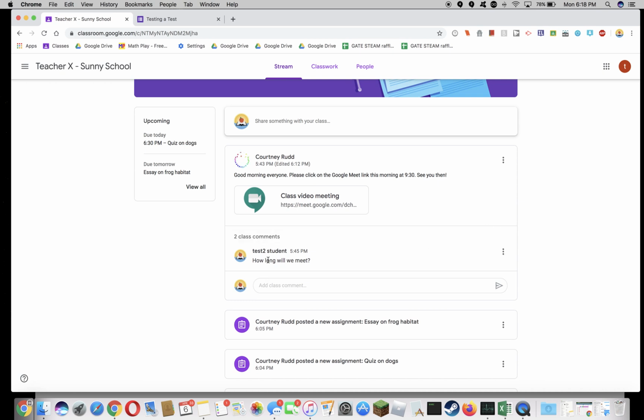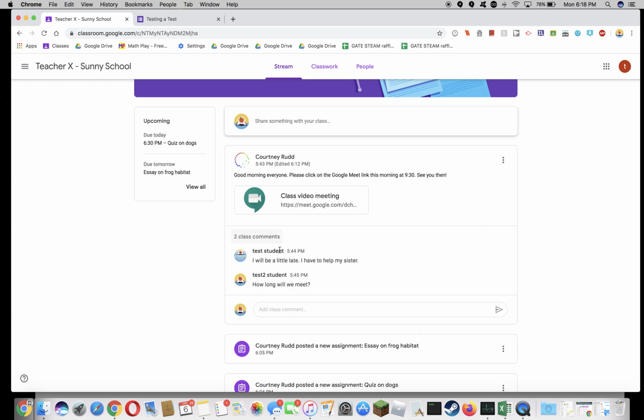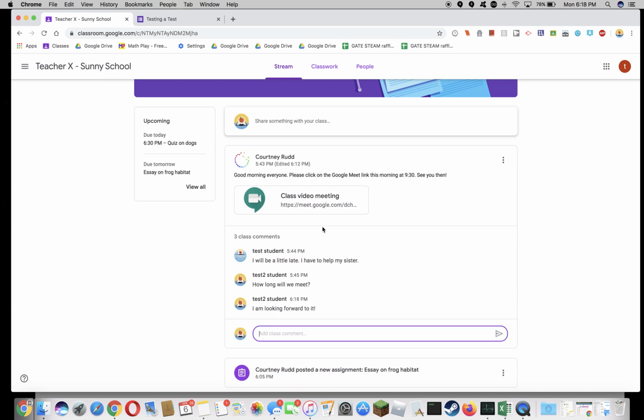Below, they can maybe see stuff that another student may have written or other classmates might have written. And if this is available to them, your child can also respond. And then you'll see that all these comments show up.